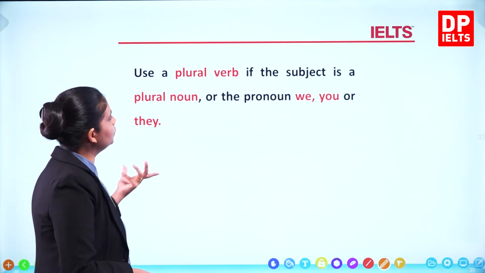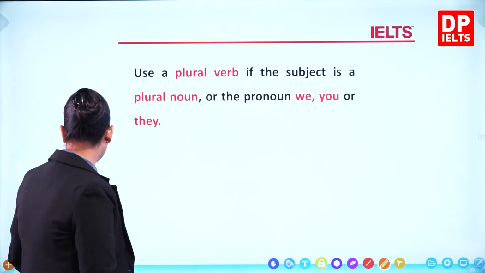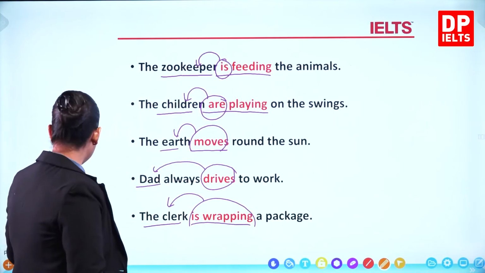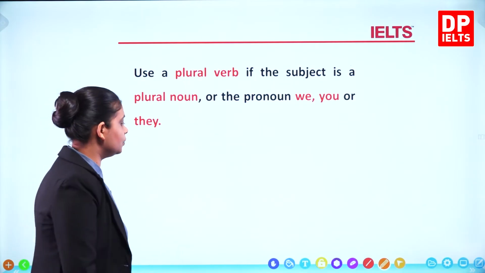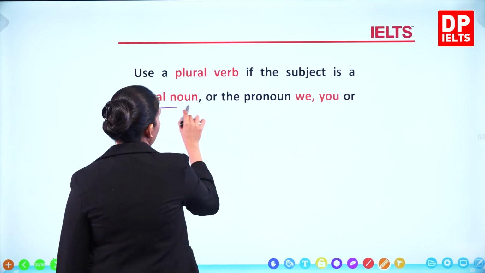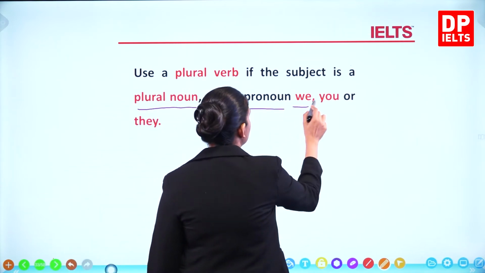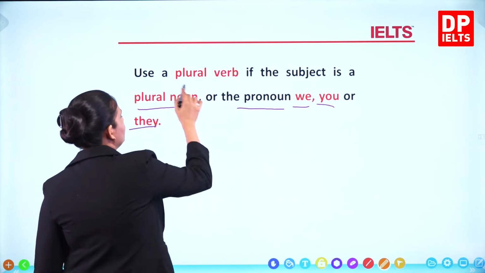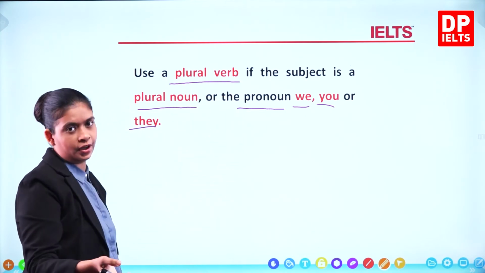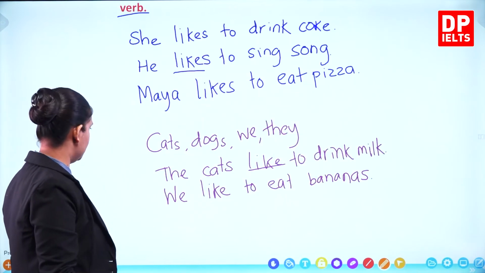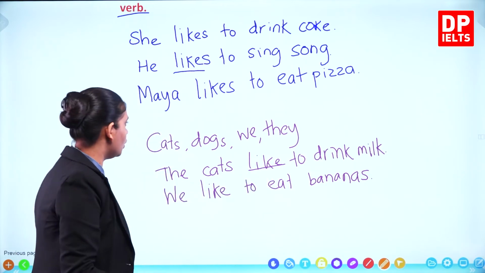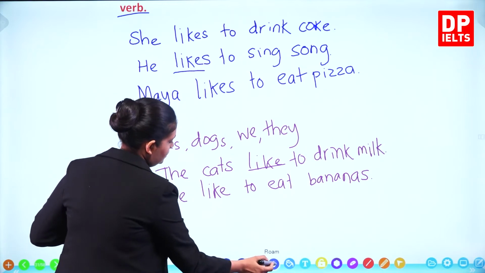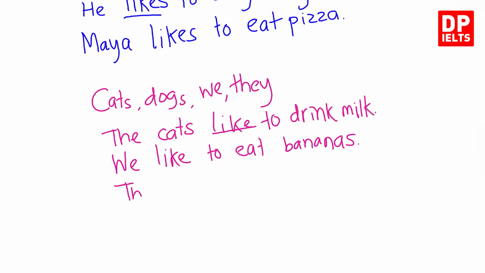Now here of course you know the plural. We did that. අපි දැන් ඉස්සෙල්ලා කරා. මොකද අපි මෙතන example එකකුත් බැලුවා. ඒත් එක්කම අපි මෙතනදී බලනවා use a plural verb if the subject is a plural noun or pronoun. As I told you, if you have a plural noun or pronoun such as we, you or they, you must use the plural verb. We had a look at some of the examples, right? The cats like to drink milk, or you can say they are.